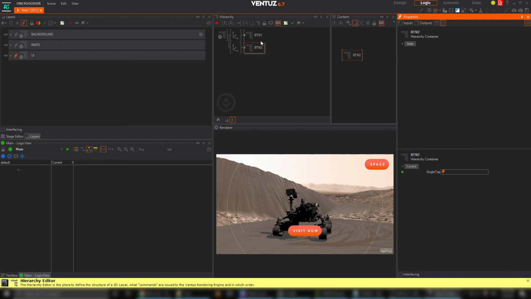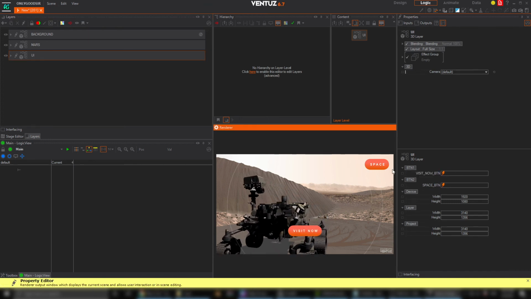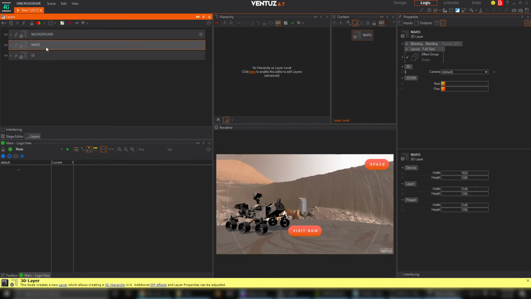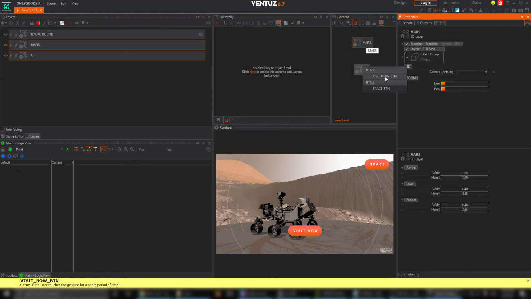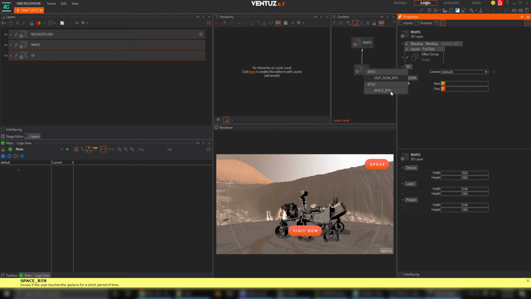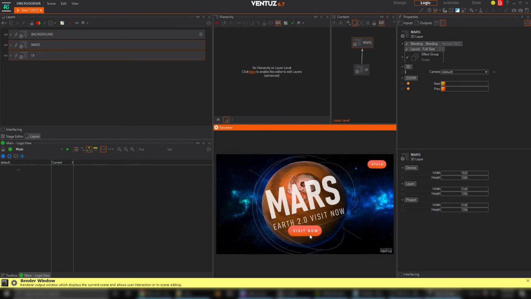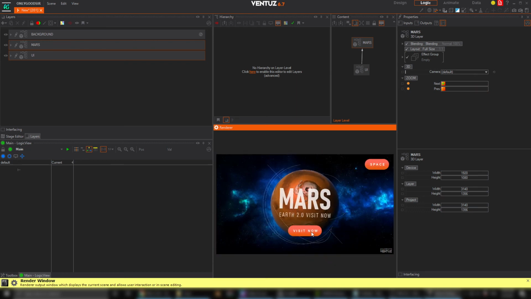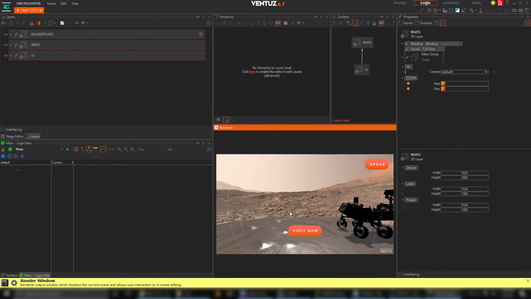Yeah. So we have these two exposed on the layer, so you can see now in your outputs, when you click them, your outputs here are changing. Okay, so we could shift select our two layers, the Mars and the UI, and take the next and link it to visit now, and the previous would be that space button. So now we'll click the space button, and now we're controlling this animation on another layer using our UI layer. It's kind of cool. All right, and then you've got the interactivity, which is nice, right?